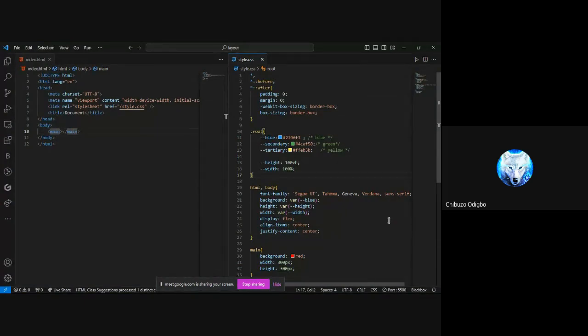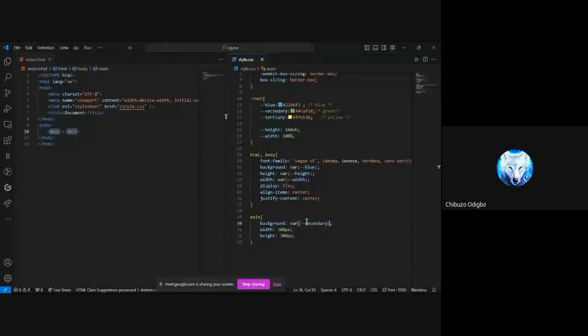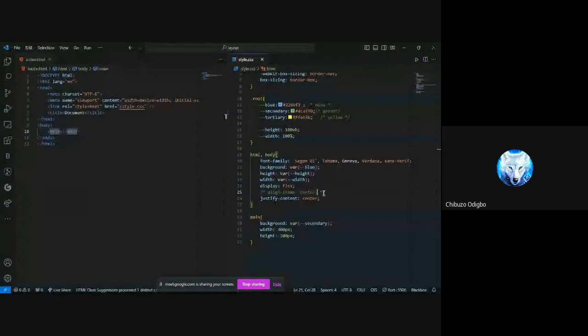Anything can change here, but just make sure that you call the name you attributed to it. That's basically it: just call the name whenever I need it. And this now I want to change to the secondary color, var secondary. And there we have it.